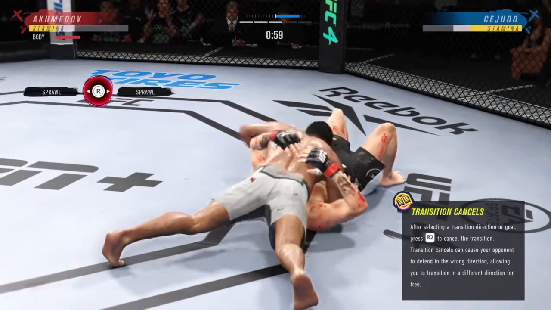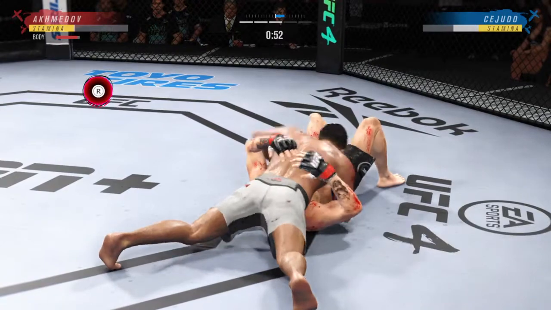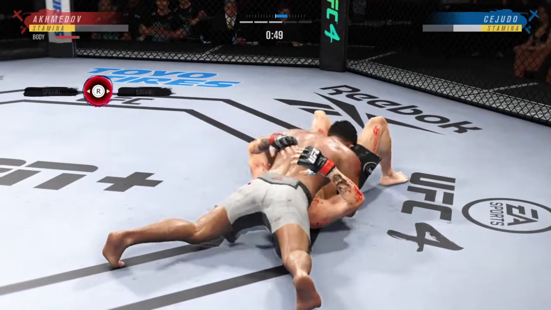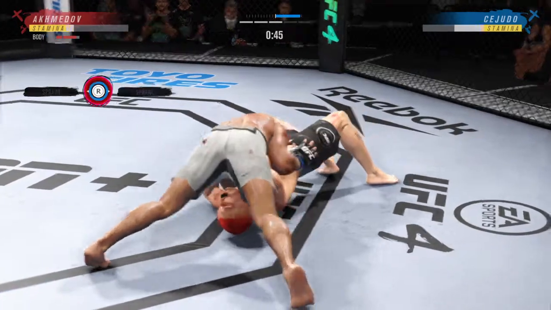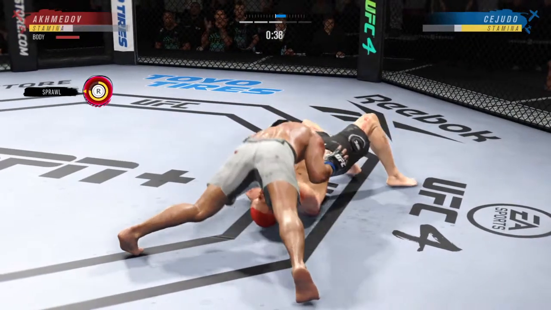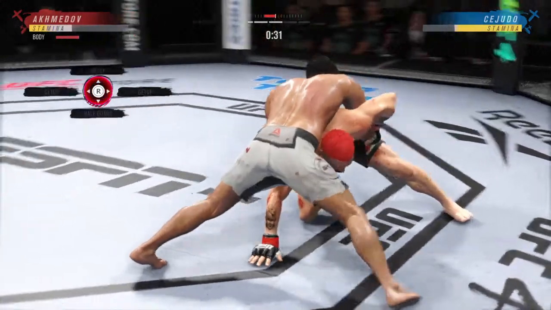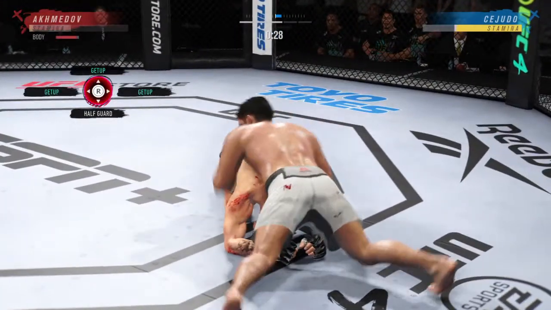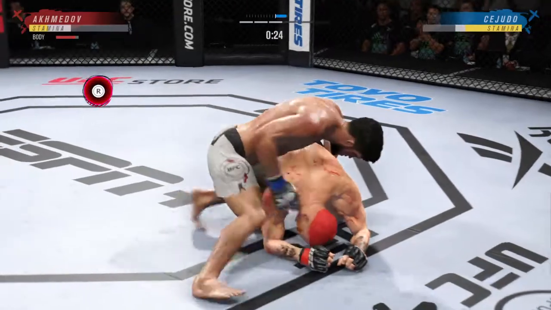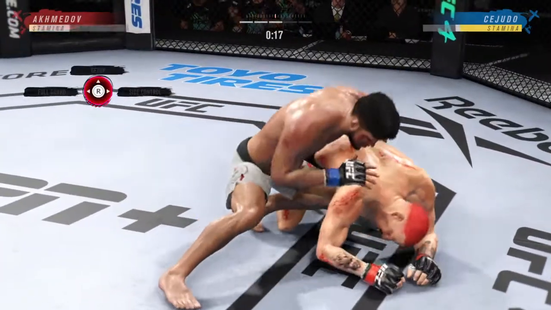Well, the ground and pound is there once again. Strong work here by Cejudo. Volume strikes continue to rain down. His opponent is pretty helpless there on the ground. He's been hurt. He's been battered. He's been beat. And now this guy's just trying to find the right time to land the strike that ends the fight. Ground and pound strike there now. Not great body language. Perhaps he's trying to bait him in a little bit.